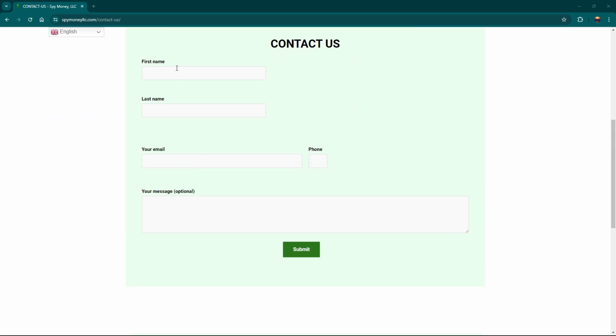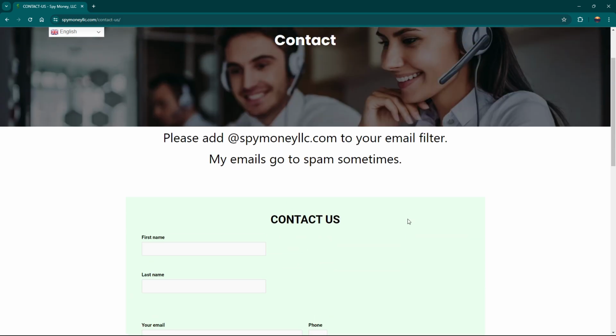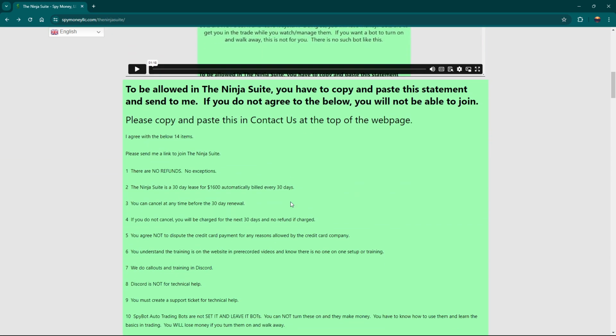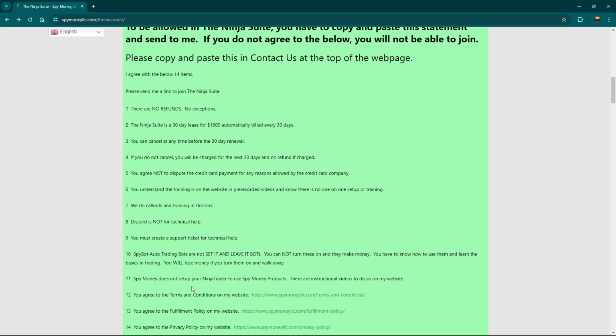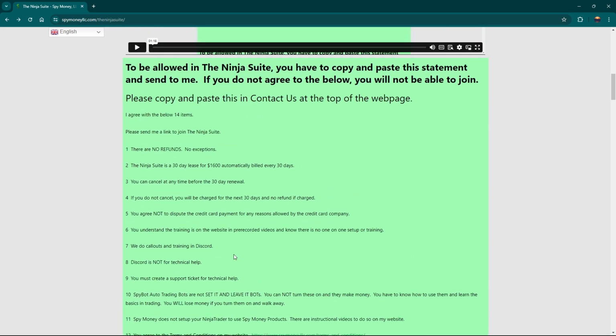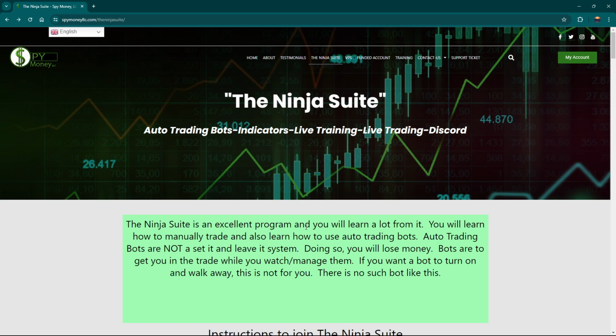How this works: you put your first name, last name, your email, your phone number, and then you just right click and click paste. This is the only way that I will allow you to join, and that creates a binding contract between you and I, and it lets you know that I actually told you all of these things, that you read it. I want to make sure that you read this. It's very important. So once you do that and send it to me, I'll send you a link in order to join, and that's how we do it.